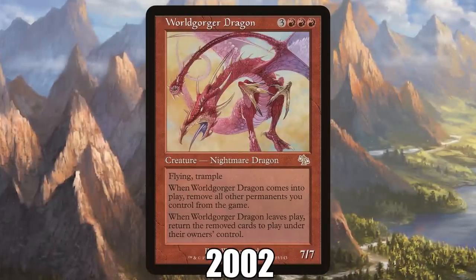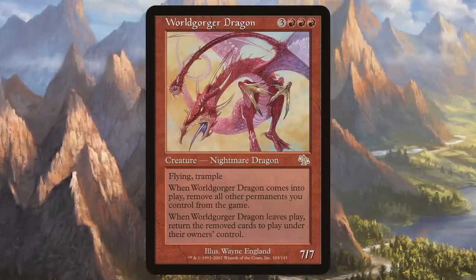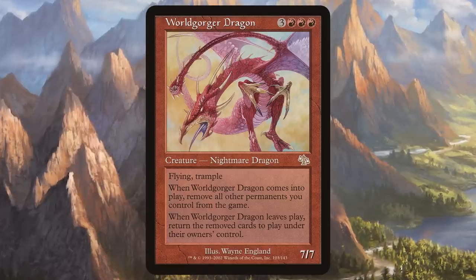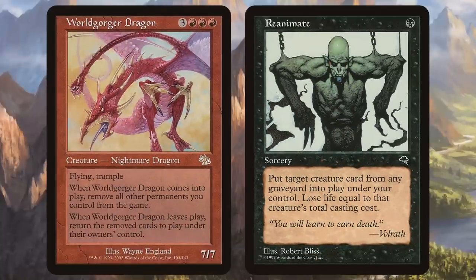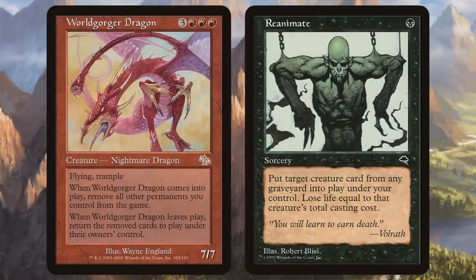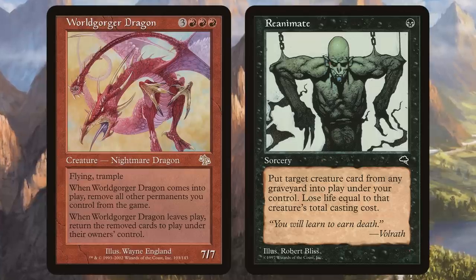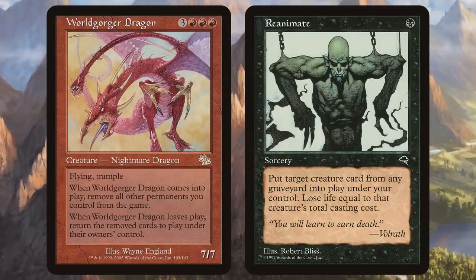2002, World Gorger Dragon from Judgment. World Gorger Dragon is a weird side note in the history of reanimation targets because it's really more of a combo piece than a pure reanimation target. If you use something like Reanimate to cheat World Gorger Dragon into play, it's downright awful because when it enters the battlefield, it's going to exile all the rest of your permanents, including your lands, and just a World Gorger Dragon is probably not going to be enough to win you the game.